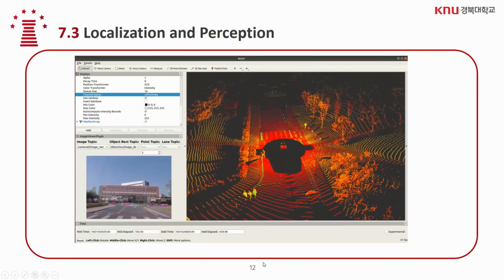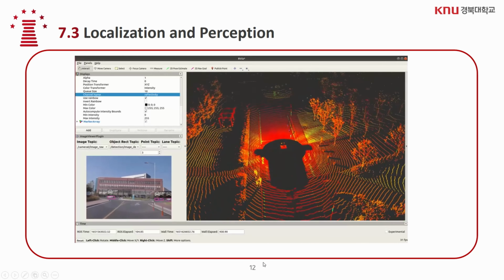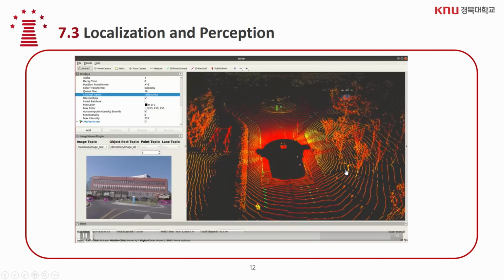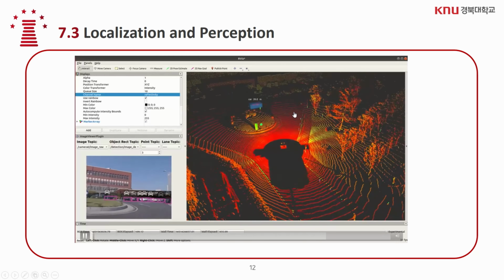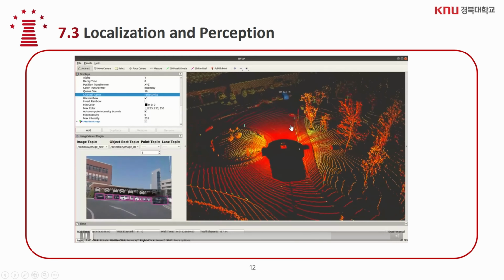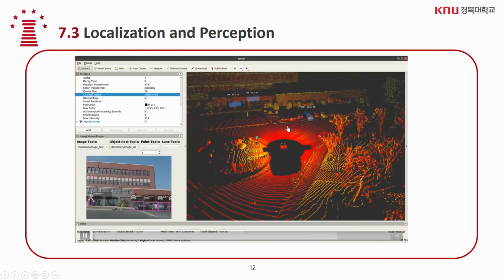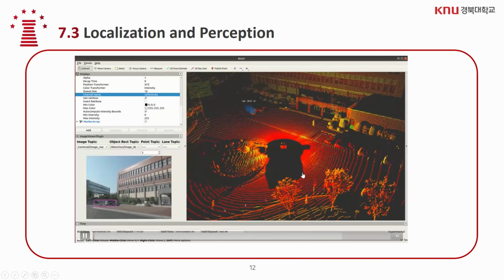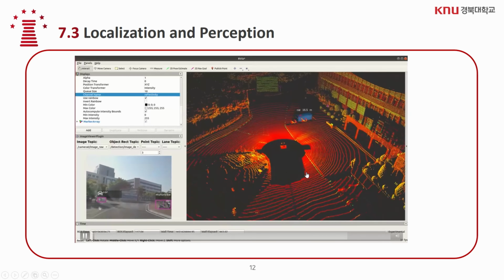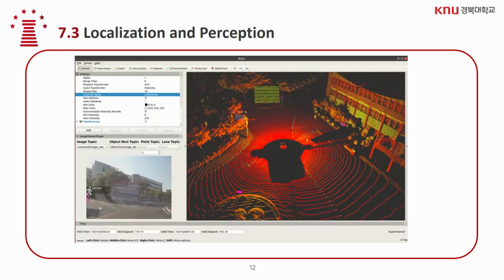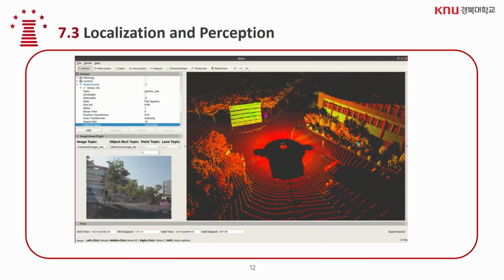In these results, we have many challenges. Sometimes the object detection algorithm does not properly identify the shape of the object. So it's not a very accurate system, but our current goal is to improve the performance by introducing some type of deep learning techniques.